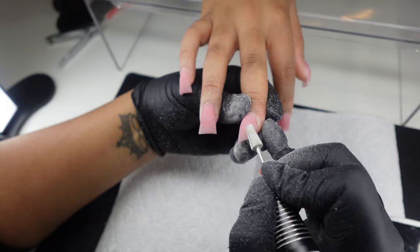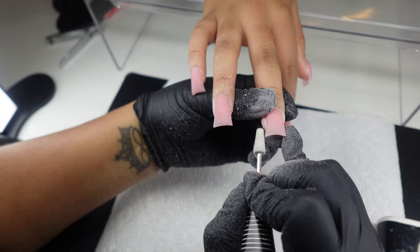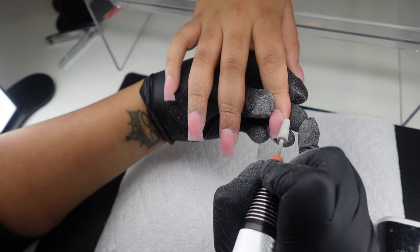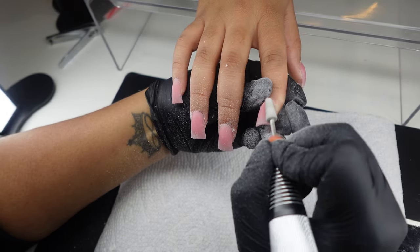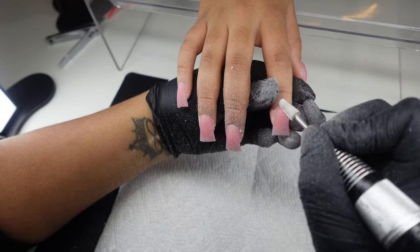Some of the ones that I saw had a little pedal to control the speeds. That's like the old school ones. And now you get a drill like AIRSEE that's completely cordless. Like, please, it's a steal at this point. But yeah, I'm gonna let you guys continue to watch.